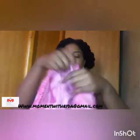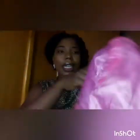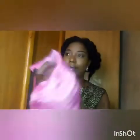you can see from here it has a, see how it is. This is really good for steaming. So again, if you don't have this, it's fine, it's okay. Just get your towel. This is the towel I'll be using. After tying your hair and wrapping it, you can just get your towel and wrap it on your hair and you're done. Just allow it to steam.